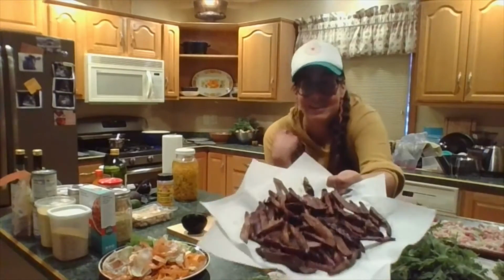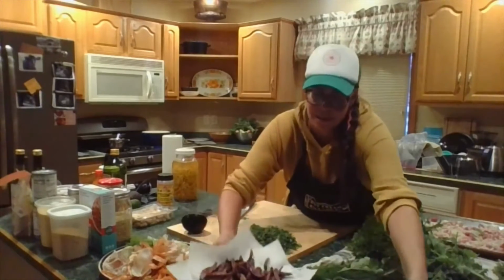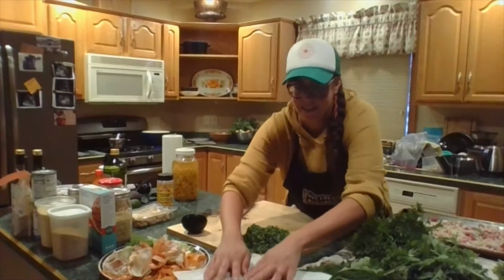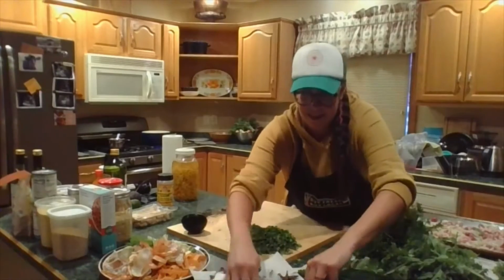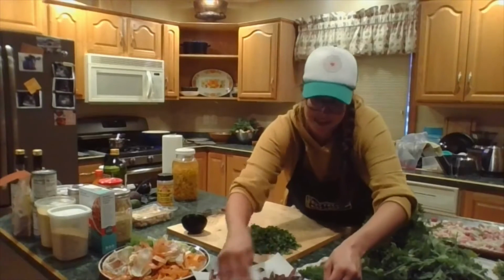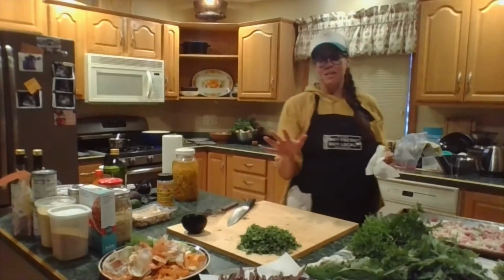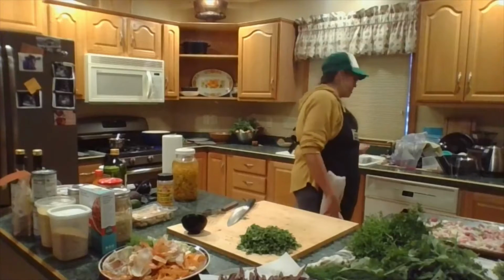So here's what they're going to look like. So I'm going to let that drain for a second. The more they drain, the crispier they're going to get. So I lifted off the one underneath. I'm going to throw that on top. Just get more of that. If they sit in their own grease, they're going to get soggy. So I'm not a pizza blotter, nor would I say blot your pizza. It's greasy, but cheese is different than a crispy potato. So a little blotting goes a long way. So I'm actually going to let those sit for a minute to keep draining so they can stay crispy, and then we can assemble our compost nachos.